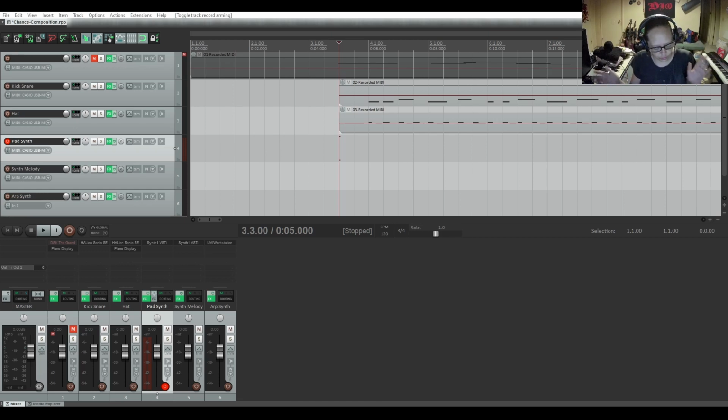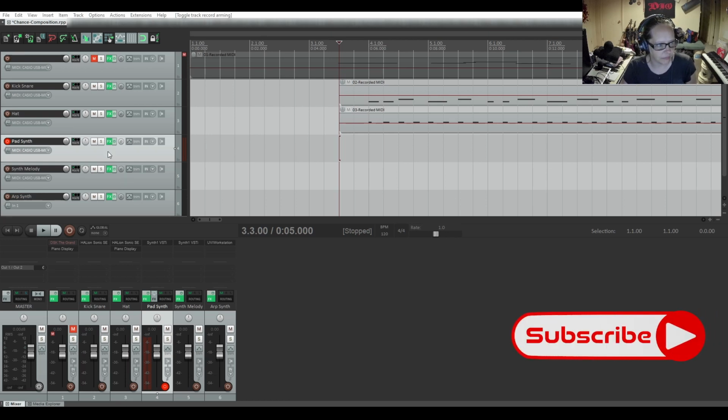Not sure if I'm going to use it because this is the second time I've tried to do this one, and I was having so many issues with it just putting chords in. I couldn't get it to line up with the other MIDI because the way that runs is by the grid division, and it's ridiculous. So we'll check that out once I get to the arpeggiator, if I can get to the arpeggiator today.